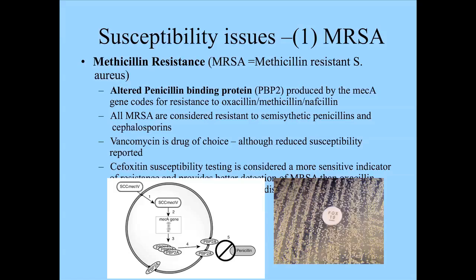One of the things in the laboratory that has changed over the last decade is we used to rely on oxacillin to determine resistance and the definition of methicillin-resistant Staph aureus. However, over time, researchers have shown that cefoxitin is a better way to determine MRSA in the laboratory than using oxacillin. So you can see on the bottom right-hand side a Kirby-Bauer disc method with a cefoxitin disc. And this is showing growth right up to the cefoxitin disc, which would be what happens with MRSA.